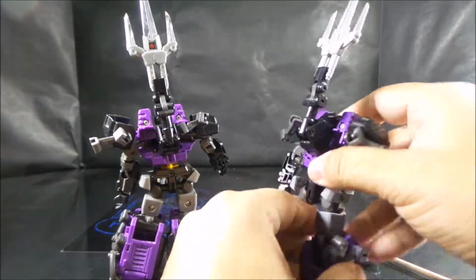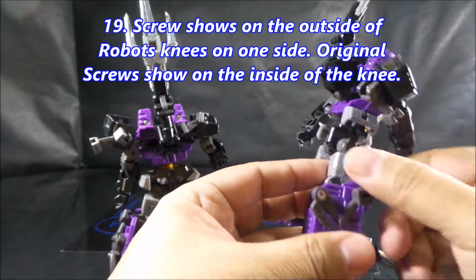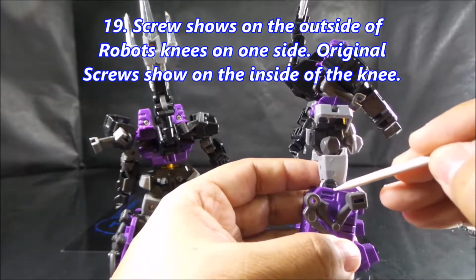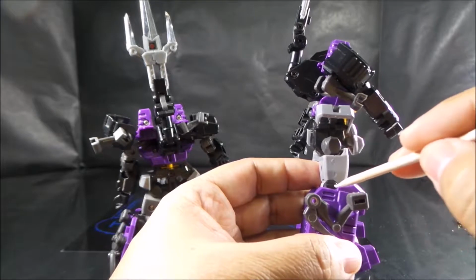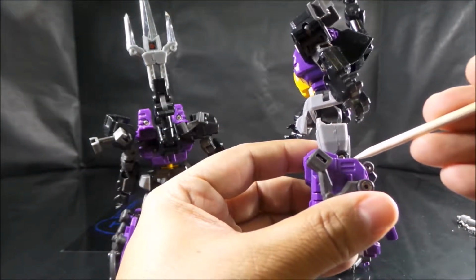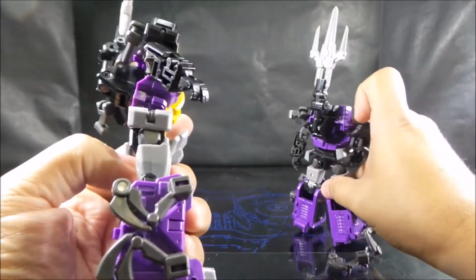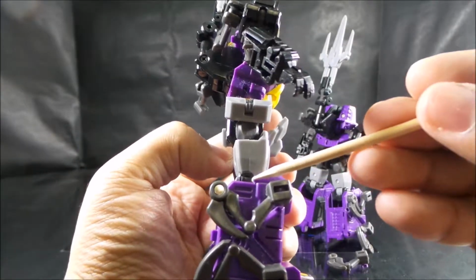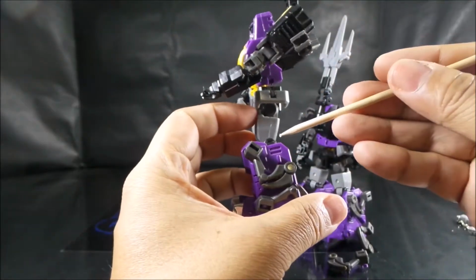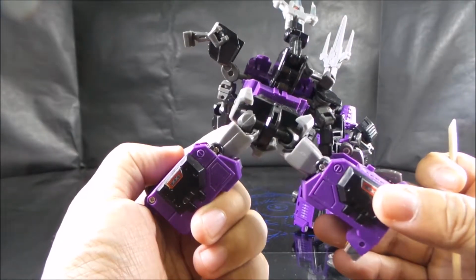Now, I've seen pictures on this knee joint where the screw is showing on the outside of one of the knee joints. I've seen one where it's on the right, but on mine, it's actually on the left. You can see it there. But if you go over to this one, the actual legit one, no screw and no screw. It's actually both on the inside.